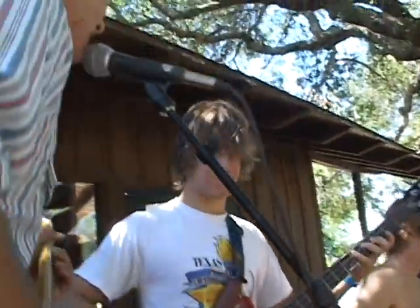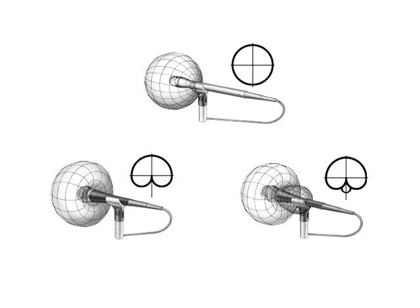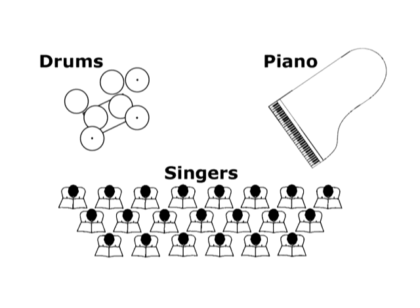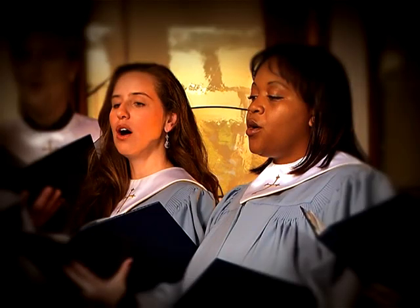You might think that all there is to using a mic is having it switched on and singing into the right end. Yeah, to a point. But some mics pick up signals strongly from one direction and only a little from another. And exactly how or where a mic is configured to pick up sound from is called its polar pattern. This is especially important for stage use, because you'll achieve the best stage sound if every mic you use is only picking up the signal you want it to pick up and not a whole bunch of extraneous noise. The converse is also true. You want your mics to pick up all of the sound or sounds you need mic'd and not just, say, half of the brass section or one of the backing vocalists.